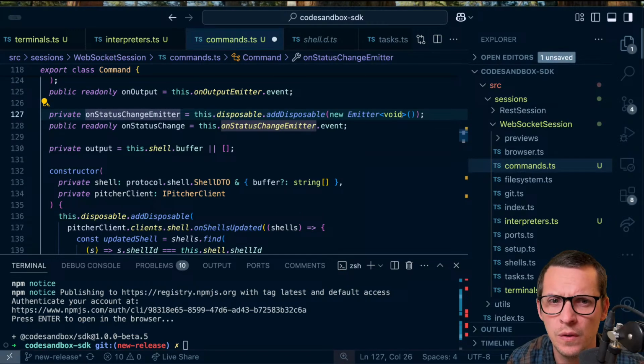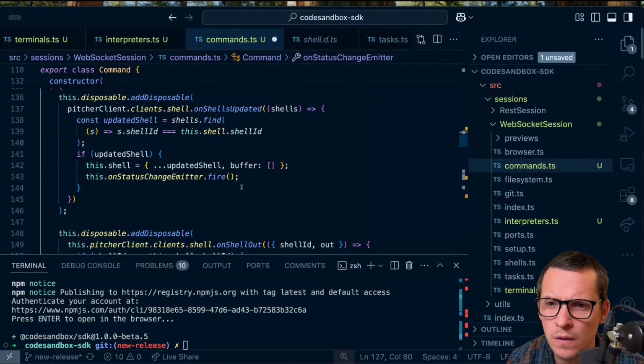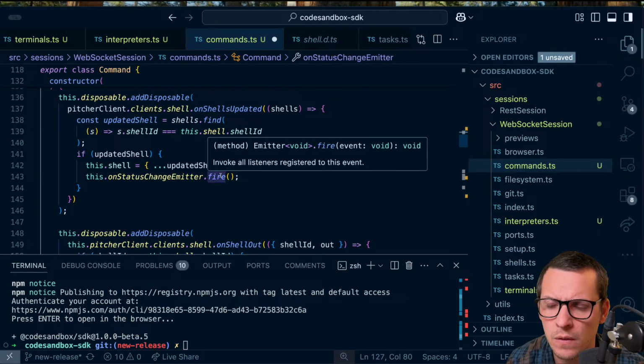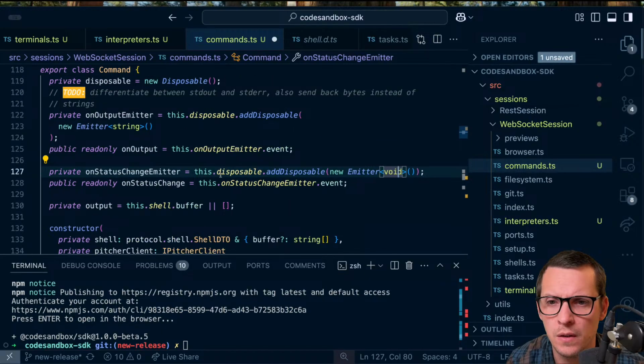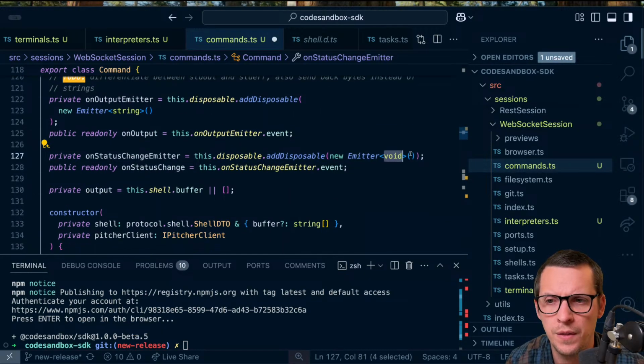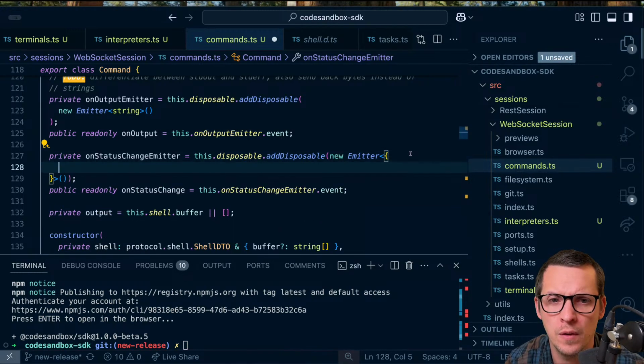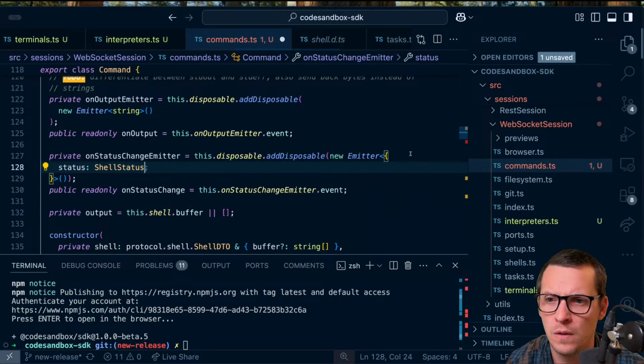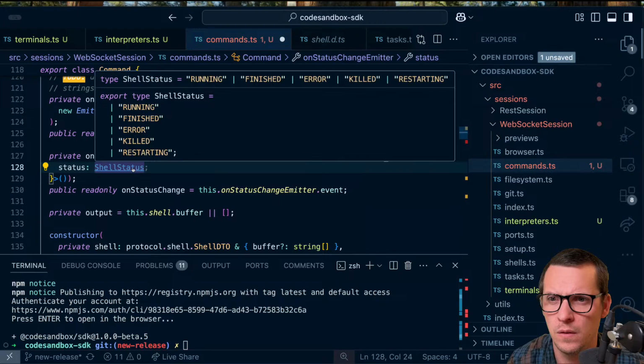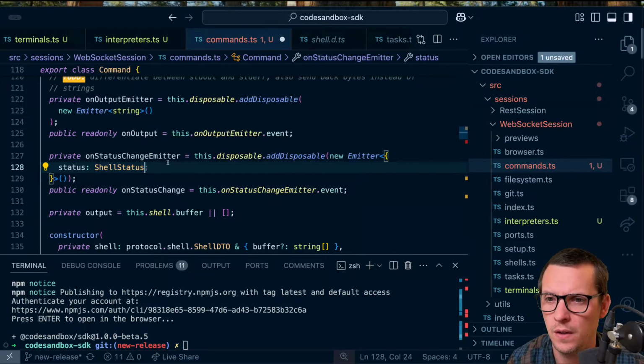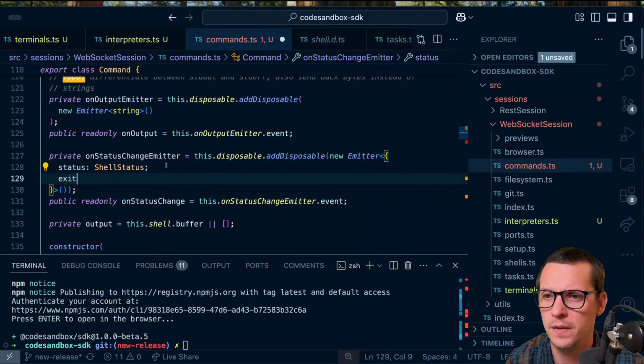And then we're gonna do, why is this void? Oh, interesting. I think we wanna pass actual status, right? Oh, any? Oh no, that's running, restarting. Exit code.